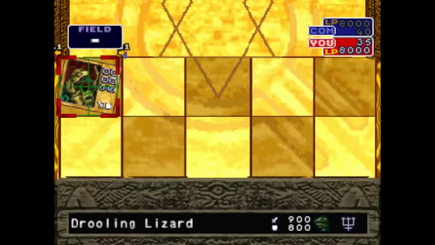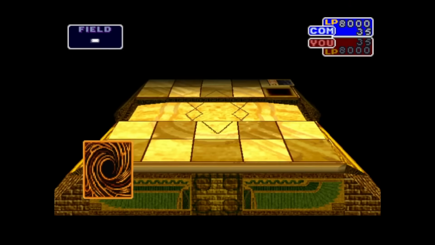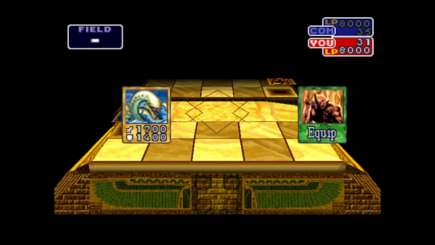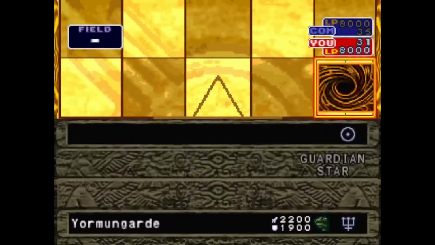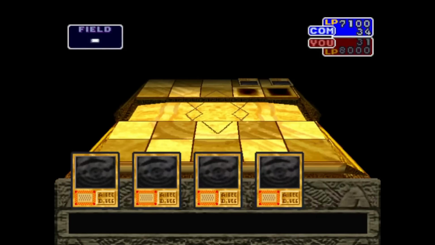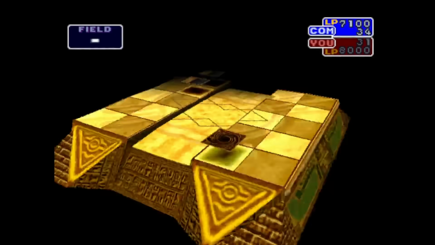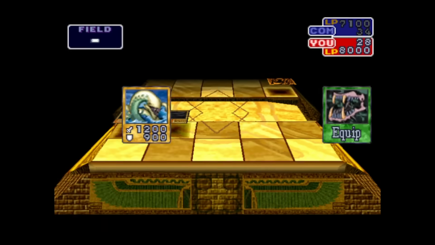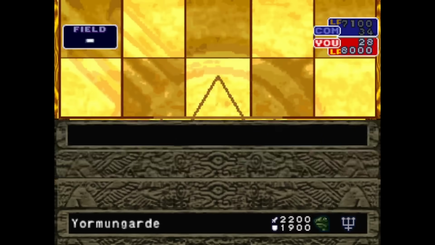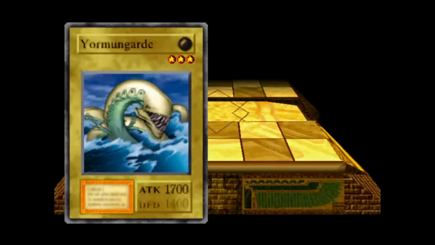So we're going to jump straight back into the trivia, and the card we'll pick is Drooling Lizard, given that I just summoned it. Drooling Lizard is a counterpart to the monster Grappler, and like with all counterparts in Forbidden Memories, they share the same 3D model, albeit recolored. It is also one of the 100 recolored counterparts in the early games of YuGiOh. Drooling Lizard has made no anime appearances. As for the TCG, it debuted in Legends of the Blue Eyes White Dragon.